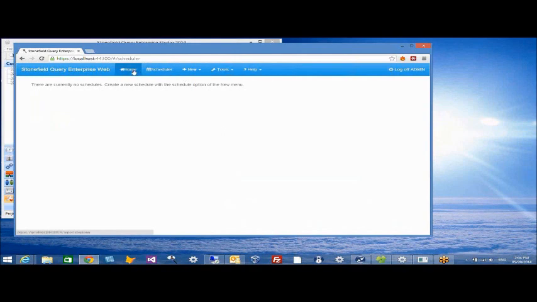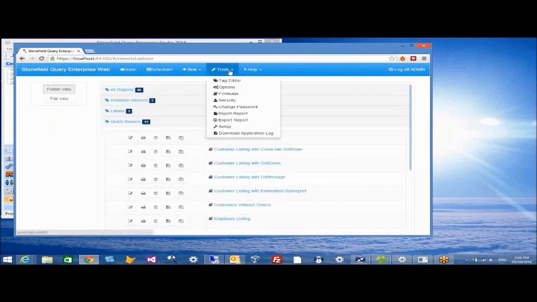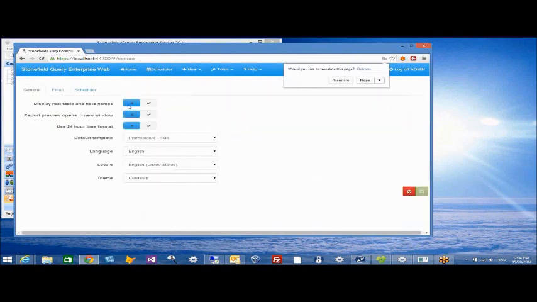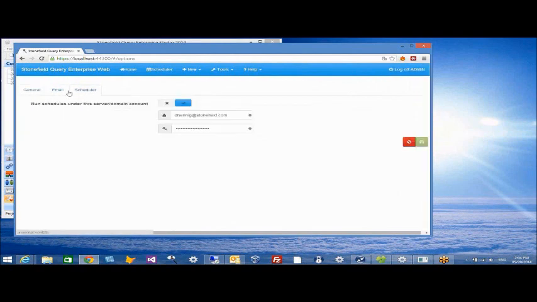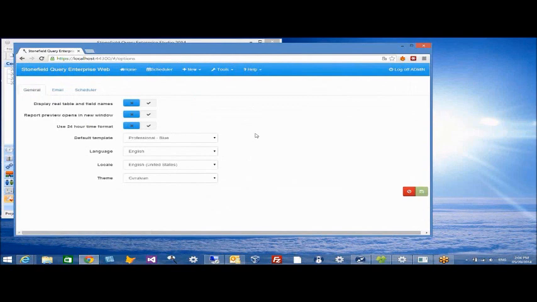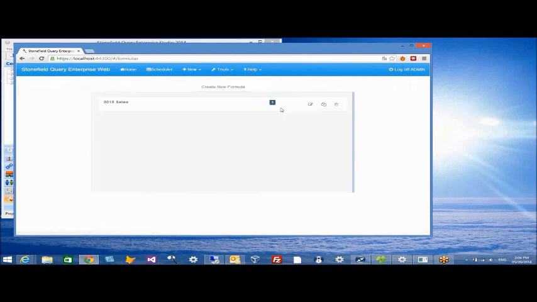A few things, let's go back to the home page here. A few of the things under the Tools menu: we talked about Tag Editor. Under Options, in addition to some of the things we talked about before, you can also put in your email settings, and you can put in scheduler settings so that it knows how to use those two things. There's also formulas. The idea of a formula is the same as our desktop version. You can create a formula such as unit price times quantity and call it total price, so the user can go and pick that on a report.